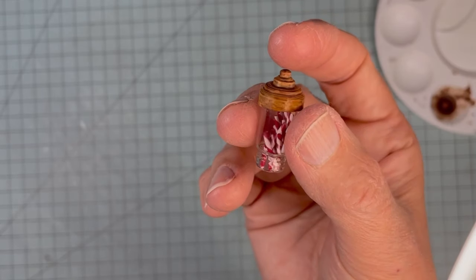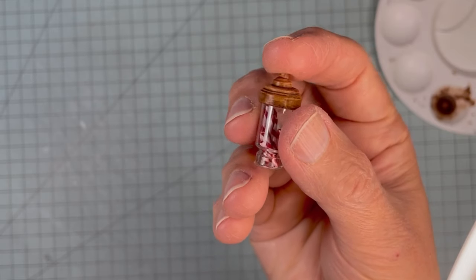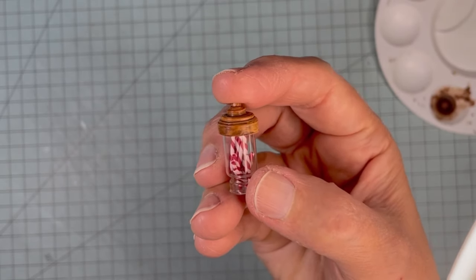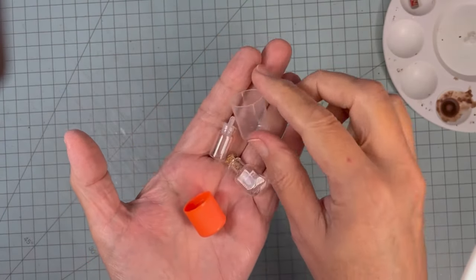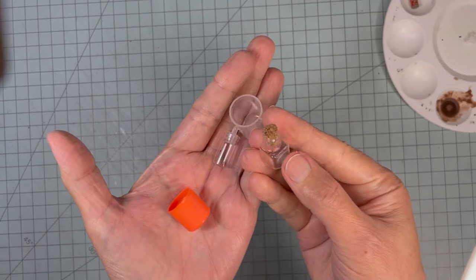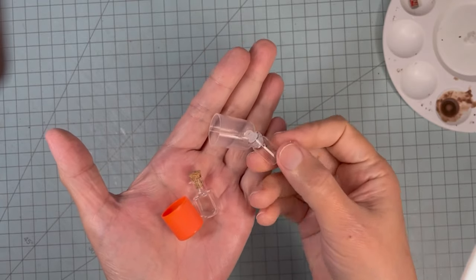Hello, let me show you how to spruce up your plain miniature glass jars with a new look. These jars are too big for the scale that I work in, so I'm going to try to turn them into a fancy candy container, decanter. Here are some other little things that you could also apply the same technique to.